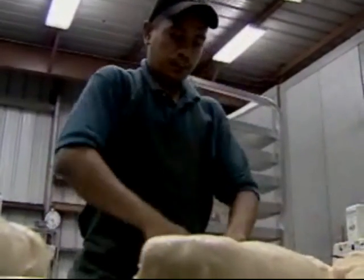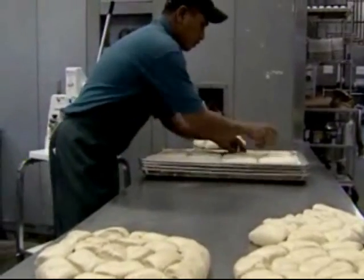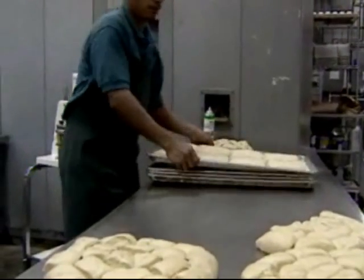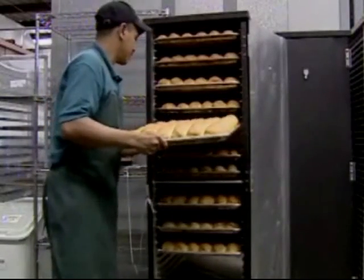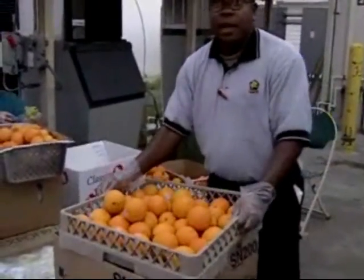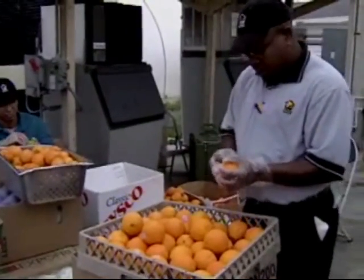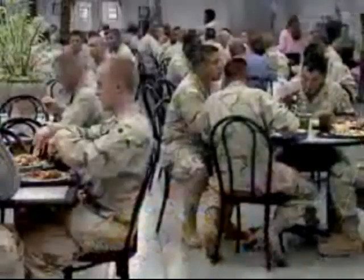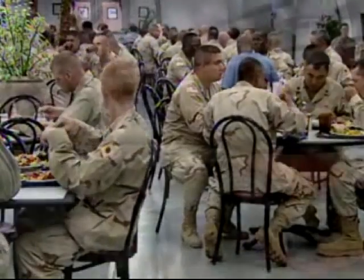For starters, to conform with Islamic tradition, all of the bread is made fresh on site. It's a very unusual concept for military dining facilities where frozen bread is usually shipped in. It's a similar scene with the fruit that arrives. It's all hand-sorted to eliminate spots or blemishes that irritate the detainees. It's a process that also directly benefits the American troops that eat here.